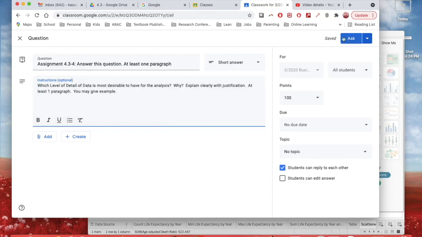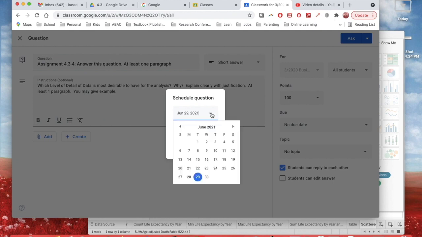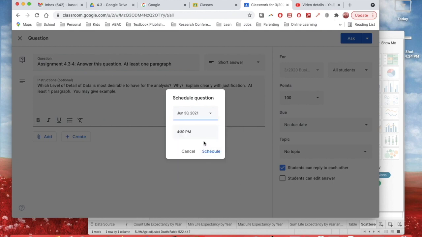So I'll say ask, and then I'll schedule it. For the 30th, just a Wednesday, and then do 4:45. So this one you could kind of like answer in here, and then I can do the grading.